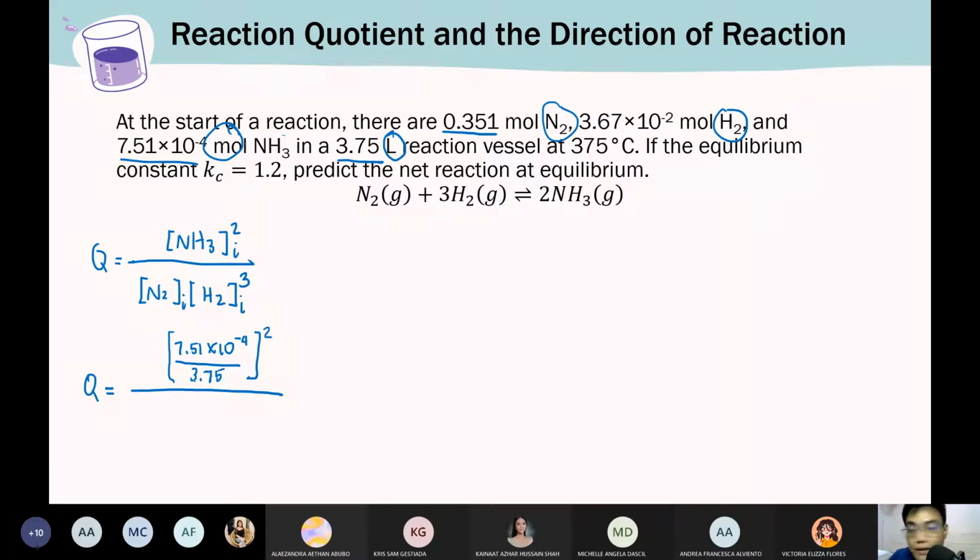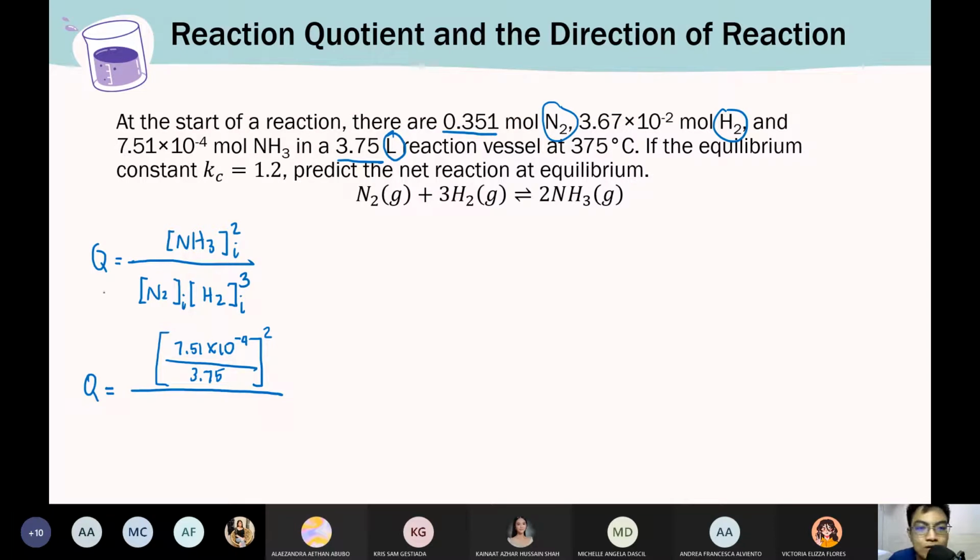So ganyan na. Hindi ko siya isosolve isa-isa, kasi kapag inisa-isa ko yan, mauubos ang oras natin. Also, maganda rin na ginanito muna kasi hindi ka na magra-round off. Diba? Kasi if you calculate it separately, you will need to round off. So that's the concentration of ammonia. Just divide the moles by the volume. Do not forget that, because analytical chem hanggang dulo, puro ganyan.